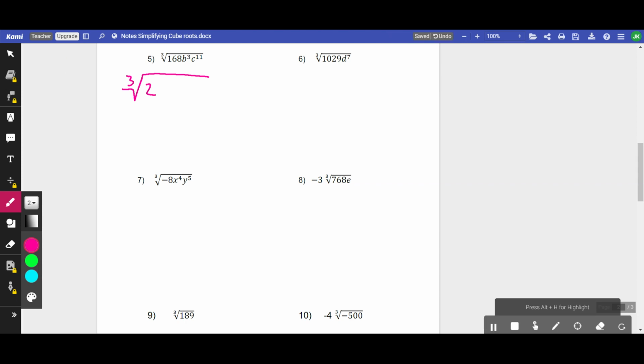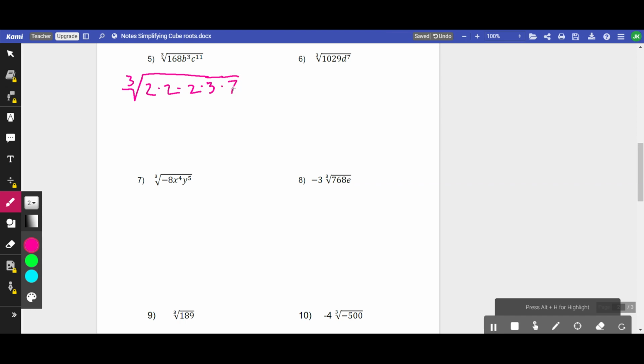So if you divide the 168 by 2, then you're down to 84, which you can take another 2 out of, which would then be 42. And then 42 is still even, so you can take another 2 out of the 42. And then if you do, you'll get 21. So 2 doesn't divide evenly into the 21, but you can see if 3 would go into your 21, which it will. And so 21 divided by 3 would be 7. So then you have times 3 times 7, because you can list both of them because they're both prime there.